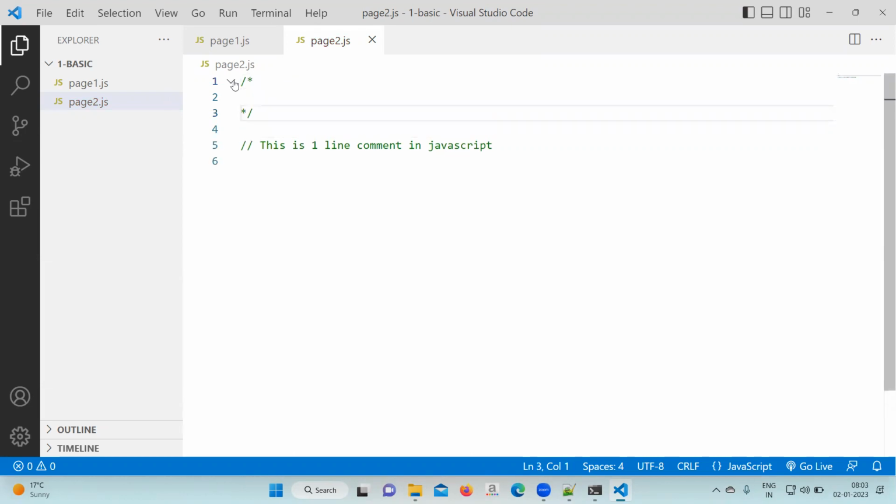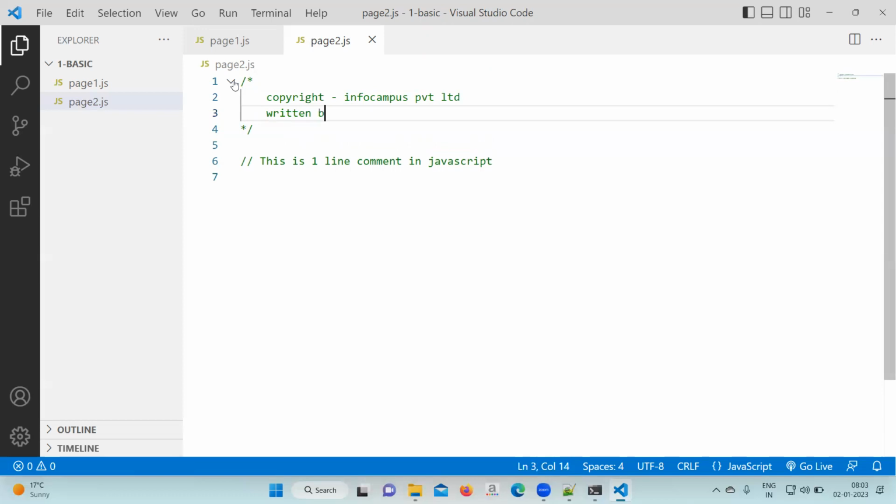This file is for which company? Suppose, for example, copyright InfoCampus PBT Ltd. Second line, written by your name.